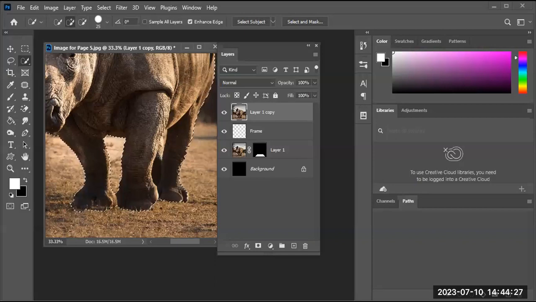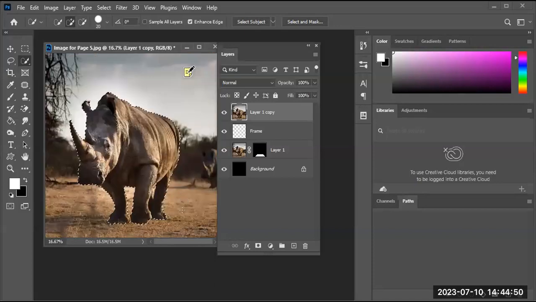I want the foot there, but I don't want the space here. So I'm just going to reduce the brush size again with the open bracket next to P. Hold down Alt and make the selection there. Take my finger off Alt so I could take in a little bit more of the rhino's foot on this side here. Right? Control minus to zoom out and just do a little quick double check.